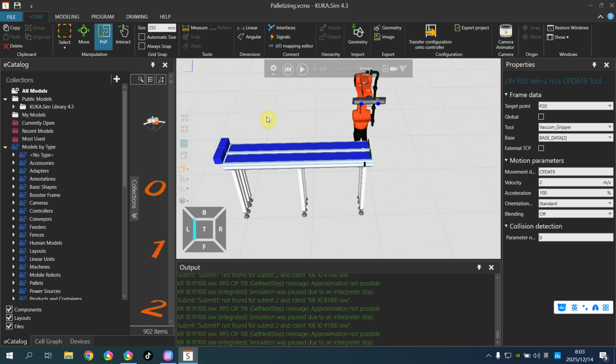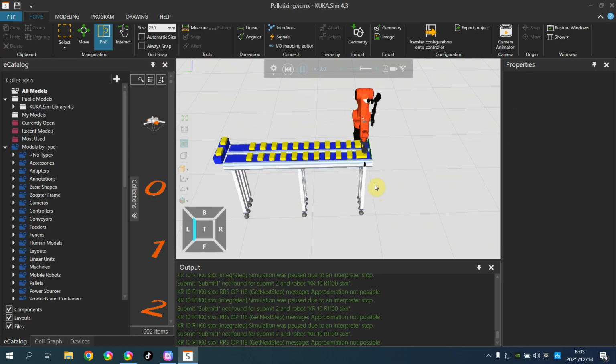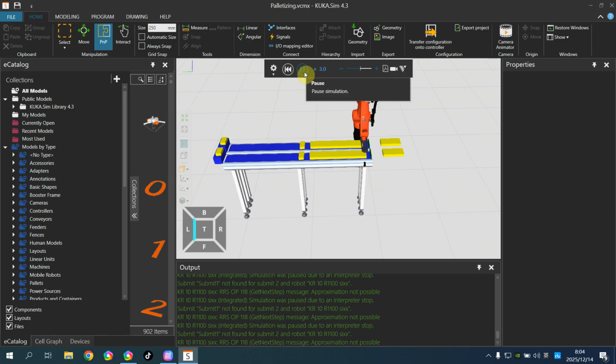In this video, I'm gonna tell you how to program palletizing or depalletizing in KUKA robot. So first, you see the video demonstration. In the video, the layer is 3, the column is 4. So you will see the video. Once finished the last layer, the robot will start from beginning.